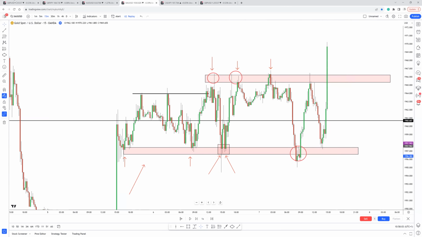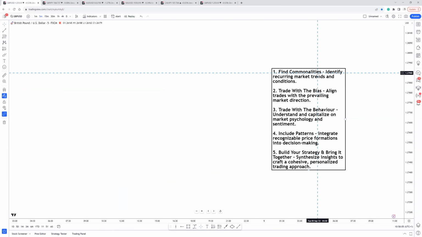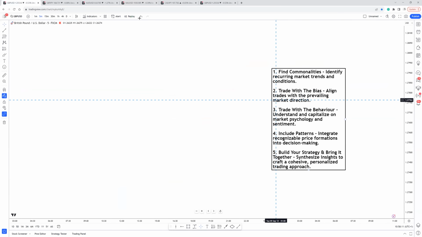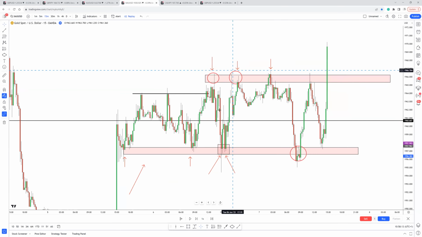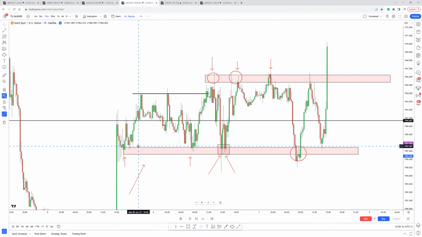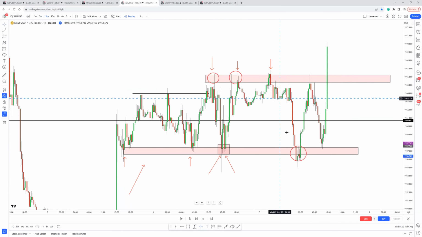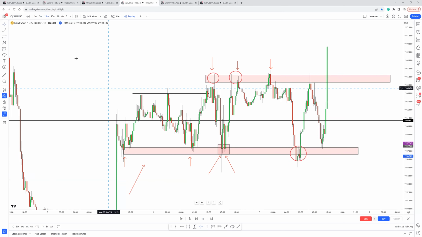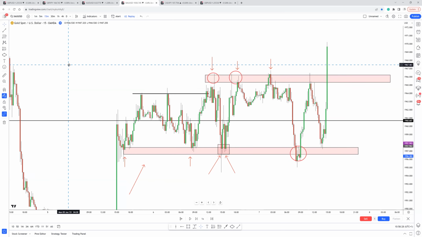Okay. So what we're doing here, guys, is we're incorporating the commonalities. We originally were trading with the bias, which was an uptrend that depleted and failed to break the highs. And then we focused on behavior. Okay. Behavior is failing to break the highs, failing to break the lows. Uptrend ended, commonalities back in play, and let's trade with the commonalities. A simple process that happens all of the time. Make sure you incorporate this into your strategy when building one.